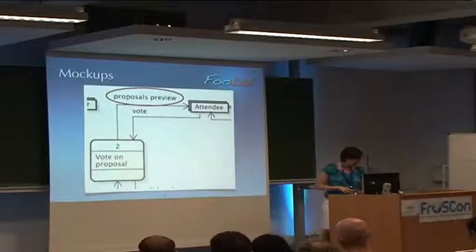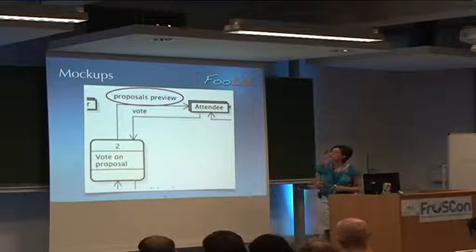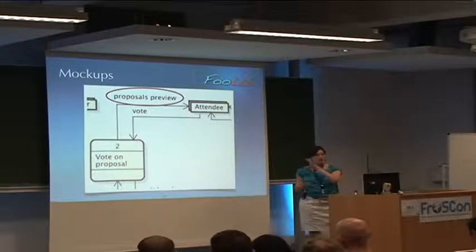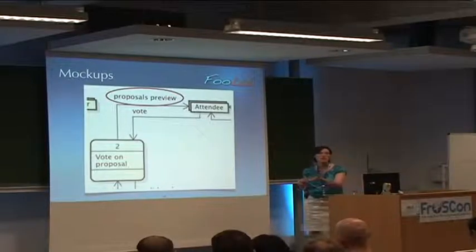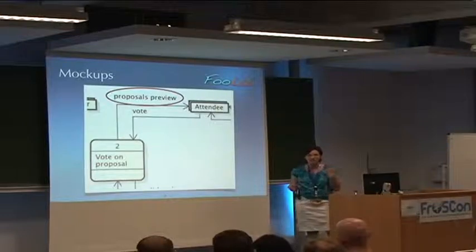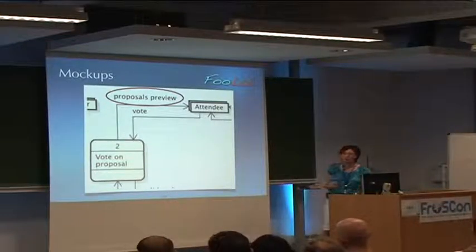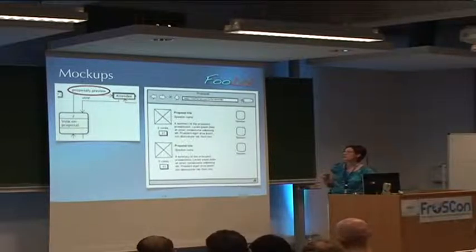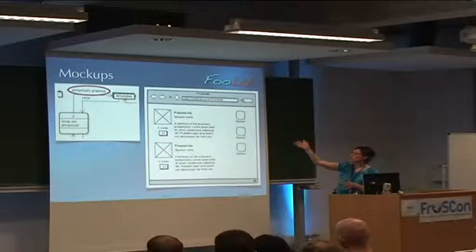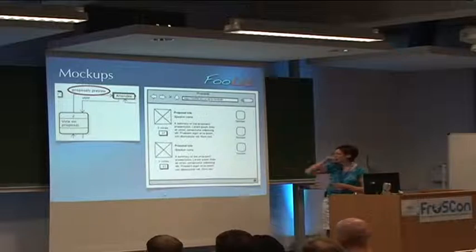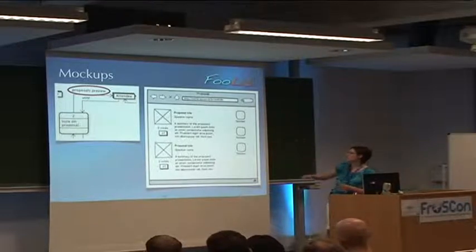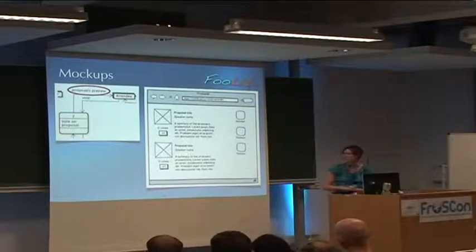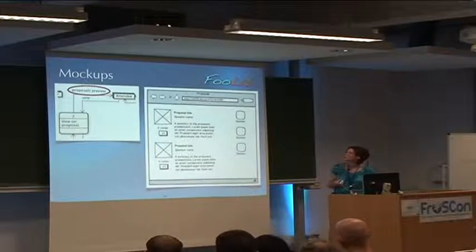Yeah, inputs and outputs. Mockups, also called wireframes, are also fun. So as I said, everything that flows out can be seen. Not always because external entities are not necessarily users. They can be other systems. So if you're having, if you have an API, somebody will consume your API. It's not quite, there's nothing to design. It's just to send the data. In this case, the proposals preview is going to have to look like something. So to see what it is going to look like, you can use an application to wireframe your stuff. So for example, you would have, you can also think about your URL, what the title will be, how it's going to look on the page. You're going to have a list of sponsors for your conference on this side. You're going to show how many votes they got. Yeah, so this part becomes a lot more fun for a lot of people.